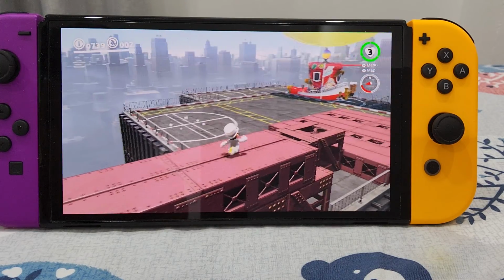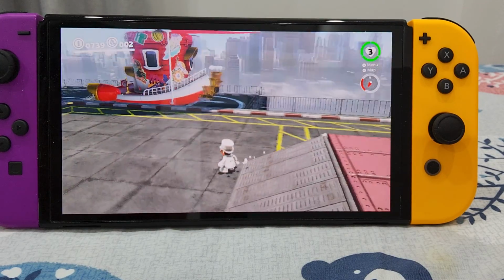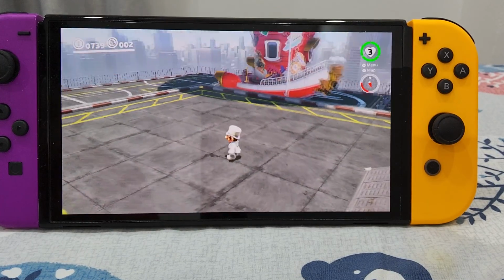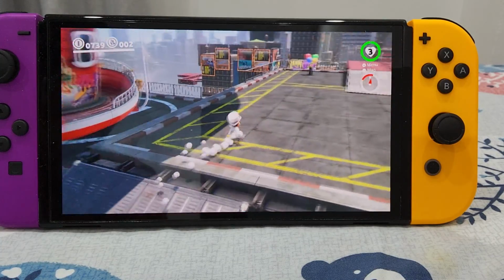Also, I'm gonna teach you the basics without looking at the action guide. First, we have long jump, where you press ZL and then B while walking, like this. And then you will do a long jump, like that.